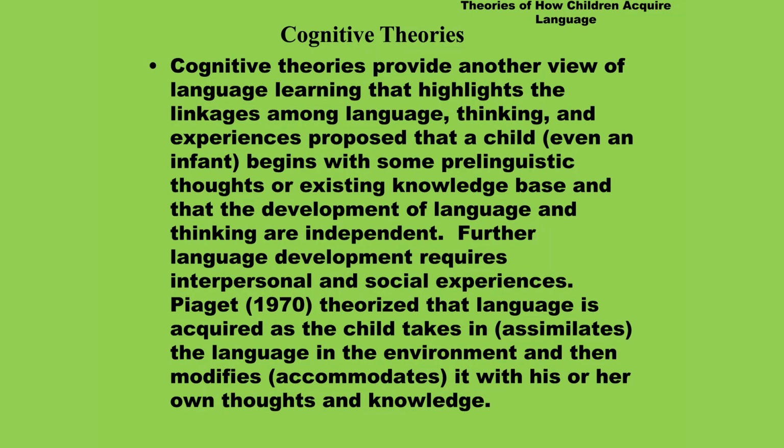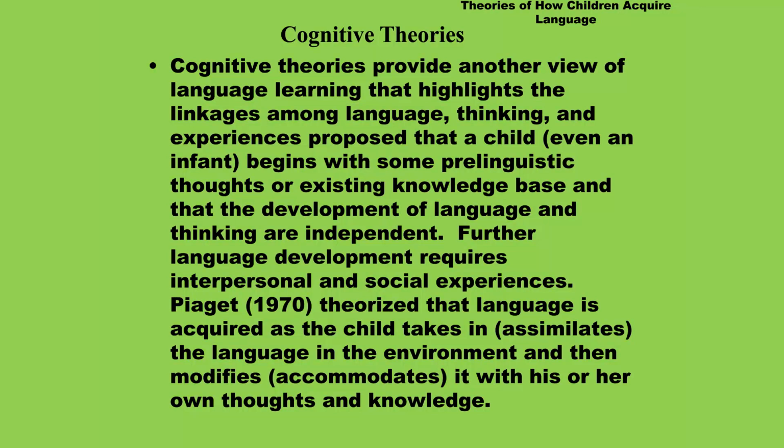Okay. Now, there's a cognitive theory of languages. Okay. And what the cognitive theory does is that the language is acquired from the environment. So what that means is that we're predisposed, but we have some development that happens through interpersonal and social experiences, meaning that because we're social with that child, then they develop our language.